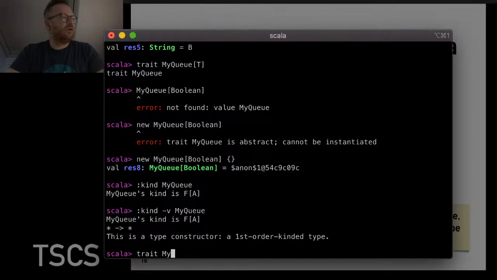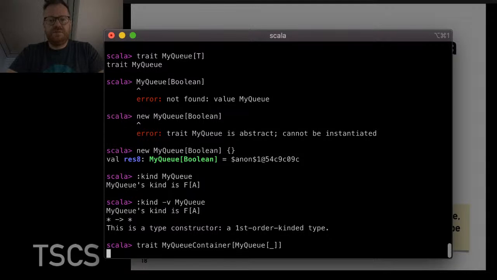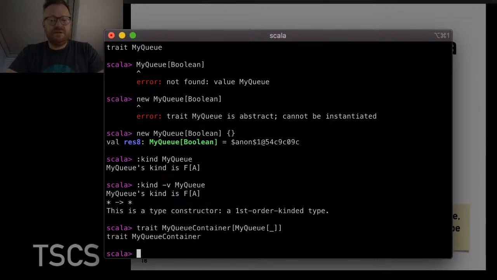Yeah, well, how do we call this? Not MyQ, but MyQContainer maybe? I don't know. And this thing is depending on MyQ, Q of underscore. We leave that open. We don't want to specify that particularly. It accepts it. So let's look at what the kind of this is.